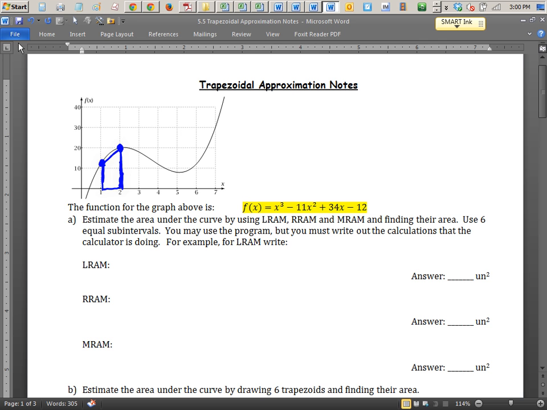So notice we're not actually drawing a rectangle. This is a trapezoid. It connects A, f of A to B, f of B. So it's a secant segment there. The next one would look like this, connecting these 2 points for the top, and something like that. The third one would connect this point to this point. That third one, notice the top of that trapezoid follows the curve pretty well, doesn't it? It's a pretty good linear approximation, you could say.